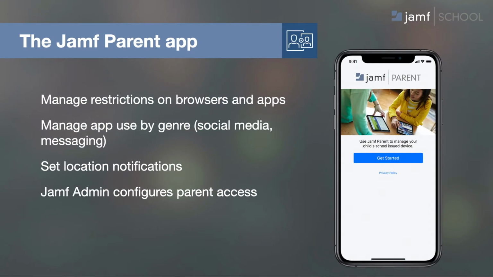The Jamf Parent app resides on the parent's own device. With the partnership of admins using Jamf School, they can manage their students' school-issued devices by modifying apps and settings based on location, being in motion, or by time of day. This partnership gives the parents a deepened relationship with the school's IT administration and teachers for their students' learning experience in any environment.